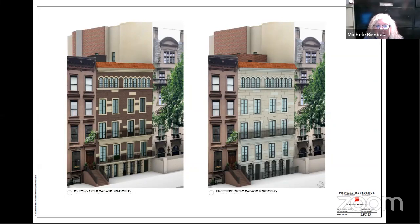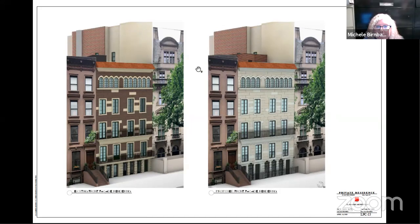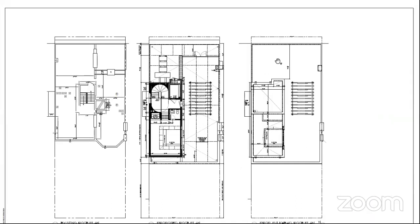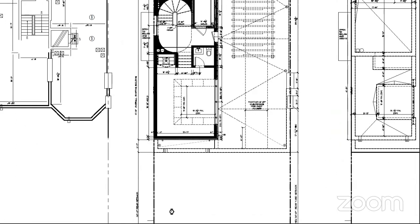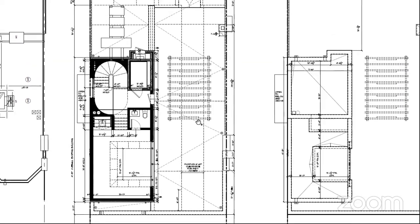So with that having been said, is it brick? Is that what you said? The bulkhead will be for the elevator and the stair, and it will be clad in brick, yes. And what's the dimension of it? Justin, do you have the dimensions, please? Zoom in on that, on the bottom. The bulkhead, can you go over to the right? The bulkhead is 41 feet long front to back, and I'm just trying to get a clear dimension, about 17 and a half feet wide, east to west. North south, 41 foot three, roughly. It's hard to see at this scale, but it's about 17 and a half feet wide.